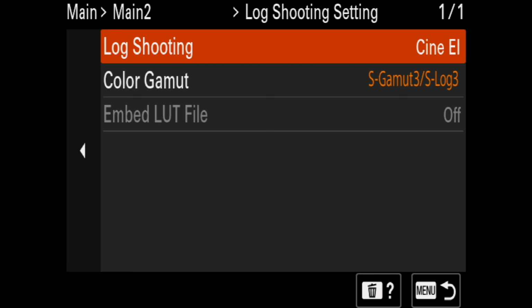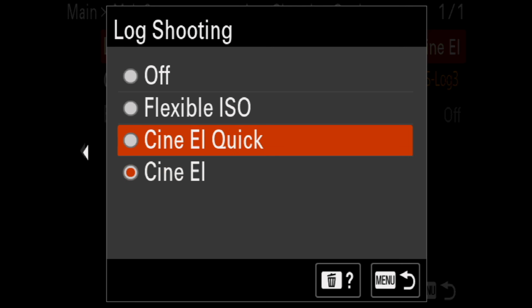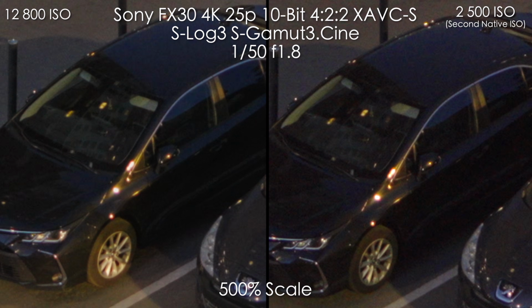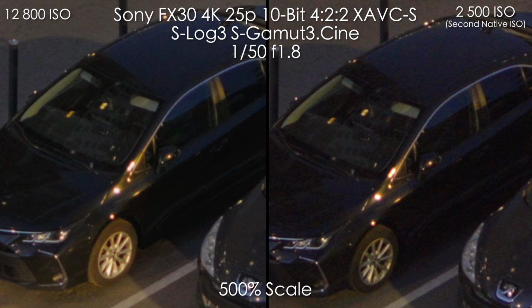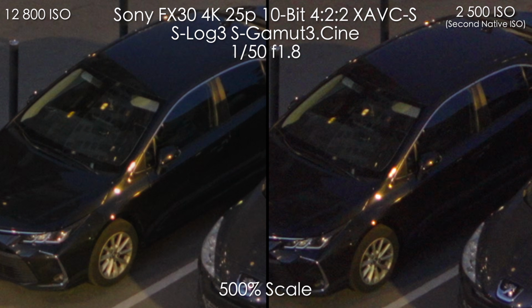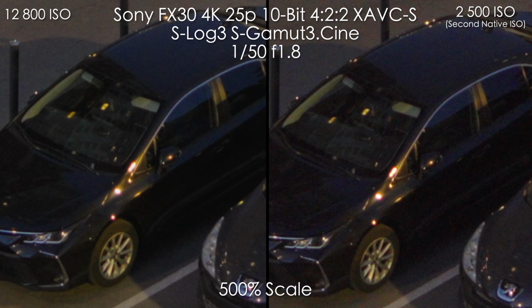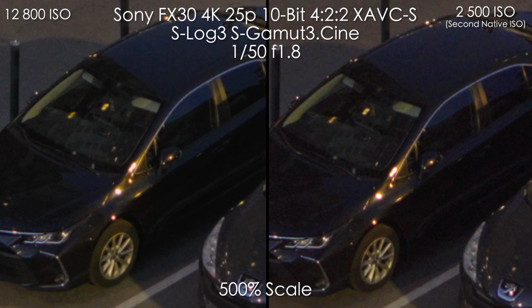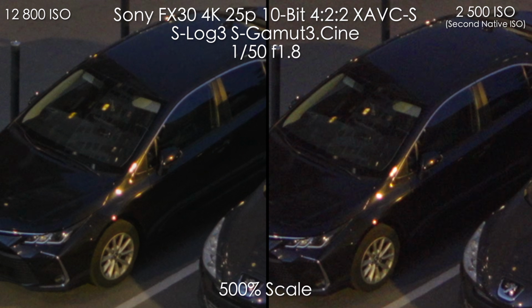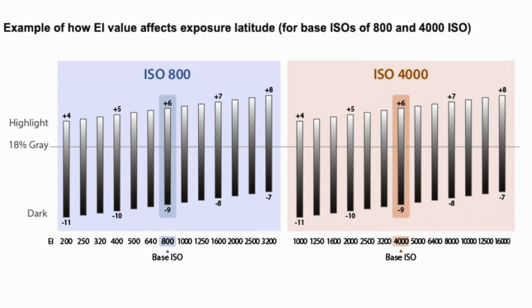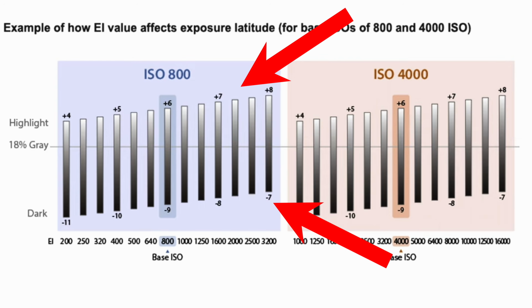So that is why I suggest you use the flexible ISO setting, and if you have not enough light in your scene, just simply crank up the ISO a little bit. 12800 is going to work just fine. But remember guys that you're shifting the dynamic range a little bit above and below middle gray. So if you raise up the ISO, you'll get a bit more information in the highlights and some less information in the shadows, but we don't need a lot of information in the shadows when we raise up the ISO.